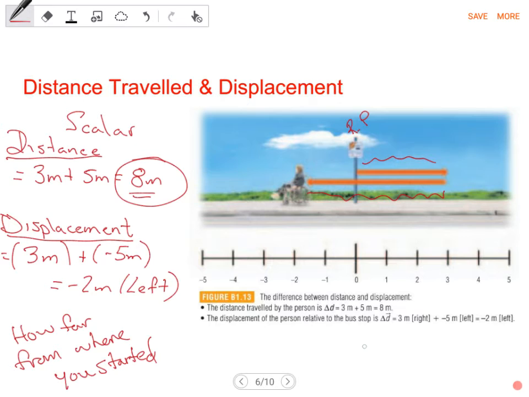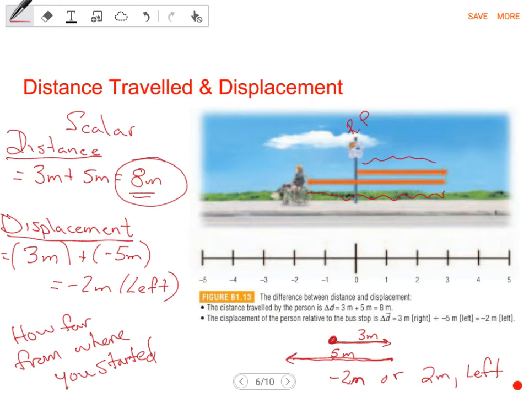So if you look at this question, you start in the middle. That's the reference point. The person went 3 meters this way. From there, the person turned around and went 5 meters the other direction. Well, how far are you from where you started? The person was 3 that way. Now, it took 3 to there, and the person went 2 more, because 3 and 2 is 5. So what is our displacement? It should be -2 meters, or you could say 2 meters left.